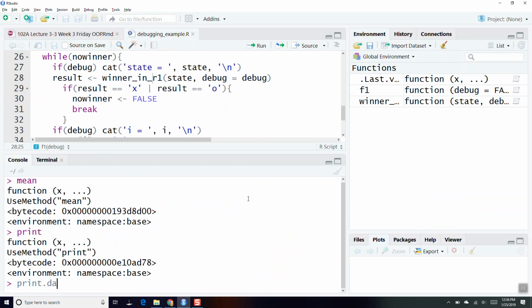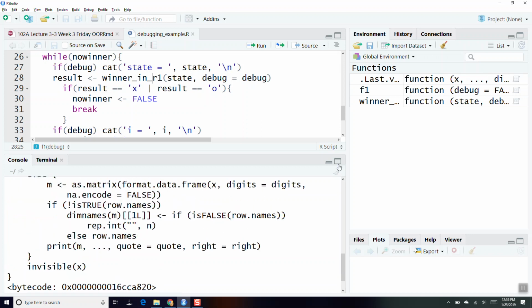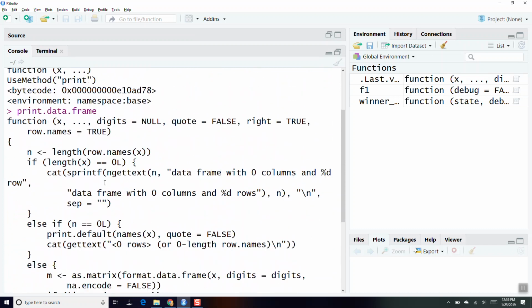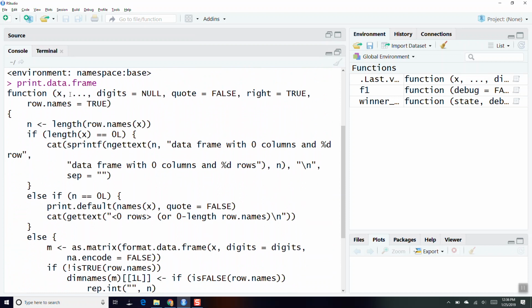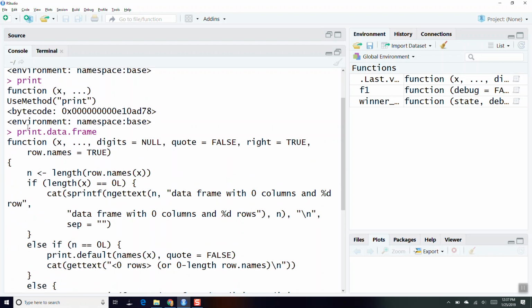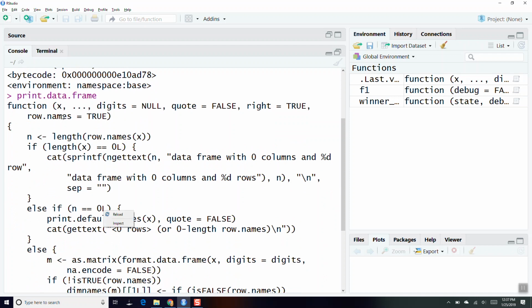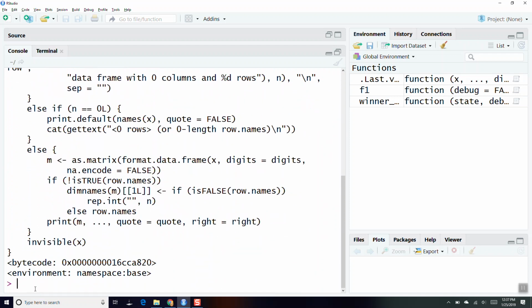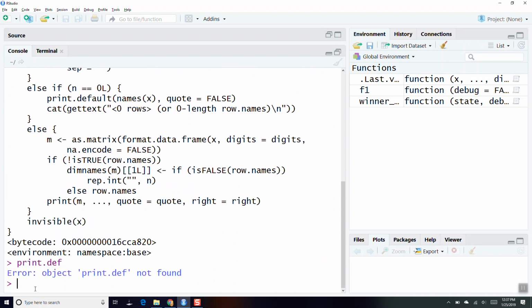So print.data.frame is the print method applied to data frame objects. If you look at it, it's going to try to figure out the data frame. And remember, the dimensions of a data frame are not actually stored as an attribute. You've got row names and column names. So it says, I've got to figure out how many rows I've got, so it does row names and the length, and then it says n and things like that. But this is the function that gets run when we run print.data.frame. And you can look up, what is print.default?